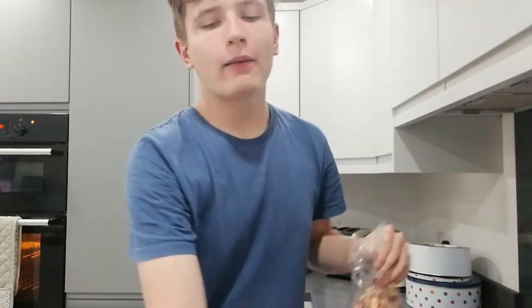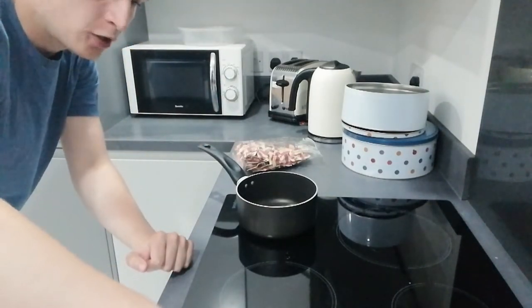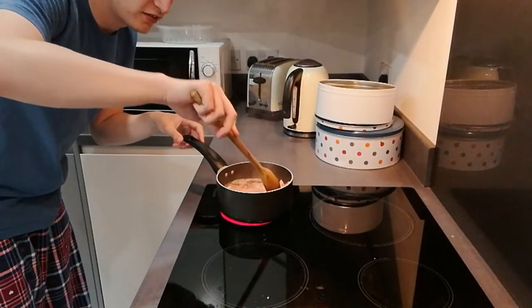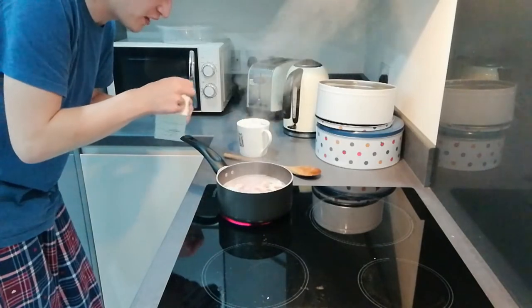So here's my pasta, and I've also got the tea out which I need to boil the kettle for — tea and pasta, anyone? I need the kettle water to boil the pasta and also to make the tea. So how do you make this hangover tea? I'm assuming you make it like any other tea, even though I've not had tea in years. One bag per cup, add freshly boiled water, infuse for five minutes — so leave it to brew, I guess. I normally heat up the saucepan before the kettle water goes in. I'll put the pasta in now while the water heats up. And while this is boiling, I'm going to make the tea — just put the tea bag in and let it simmer for about five minutes.